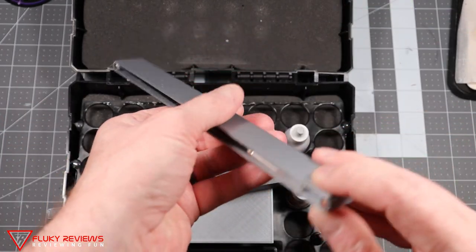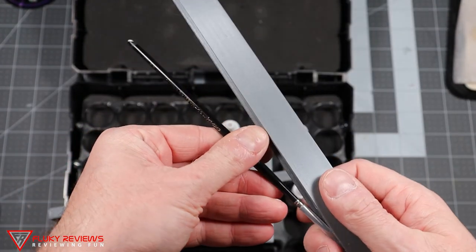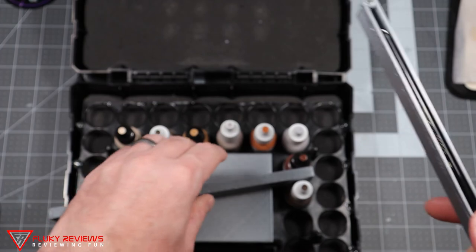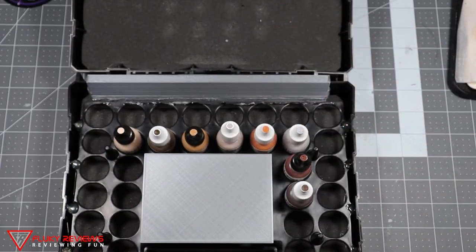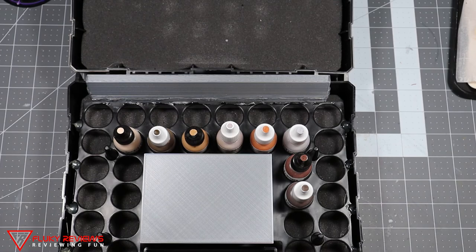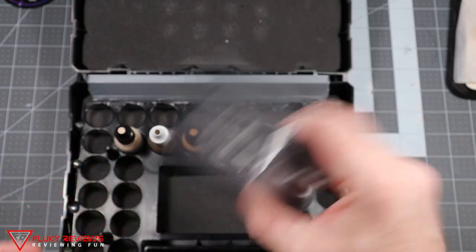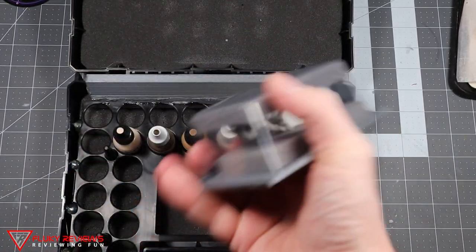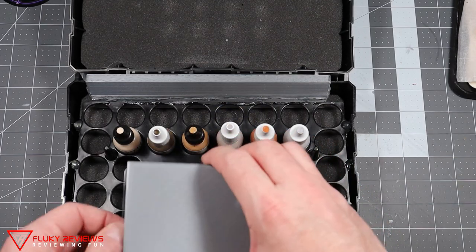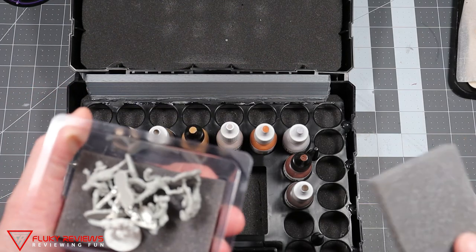There you can see the brush holder — it needs to be redesigned a little bit, it's not quite wide enough for brushes. Originally I glued it in, then I couldn't get the brush out, so I popped the glue off and now I just pop it up and shake it in your hand to get the brush out. These pieces really improved the case for me. The foam inserts would hold things pretty well, or at least hold the paints pretty well, but the miniatures would still kind of float around.